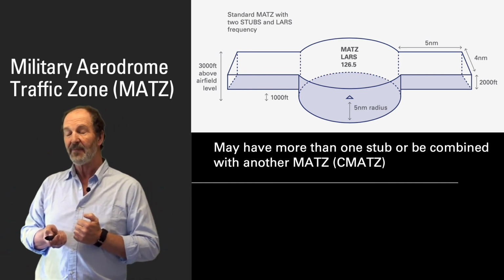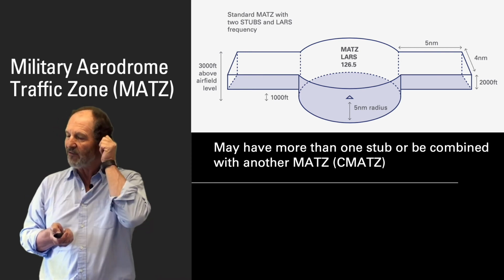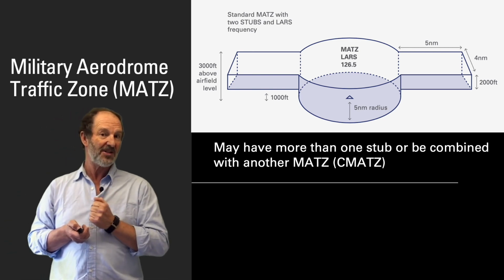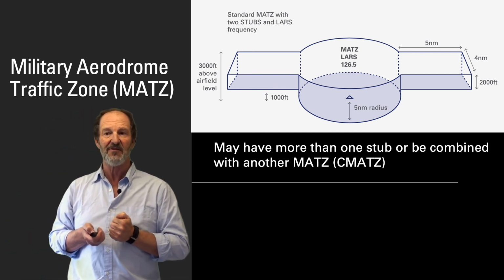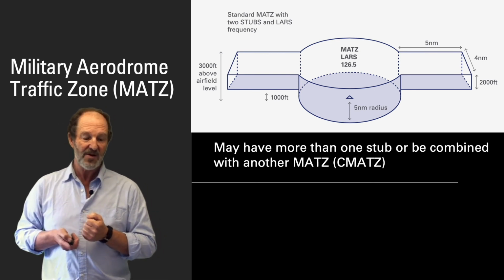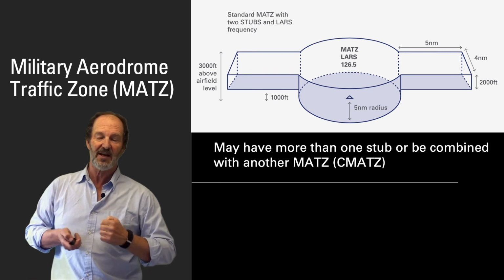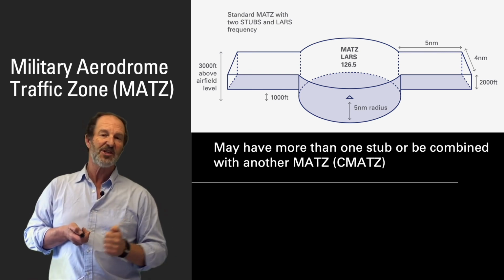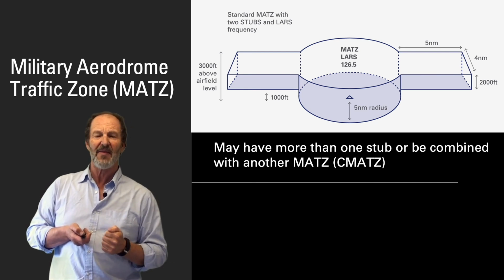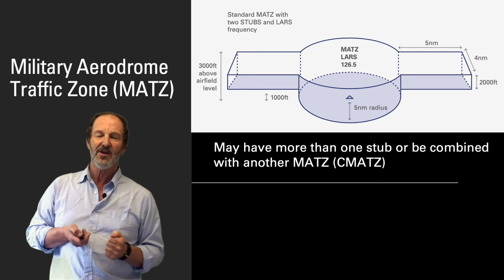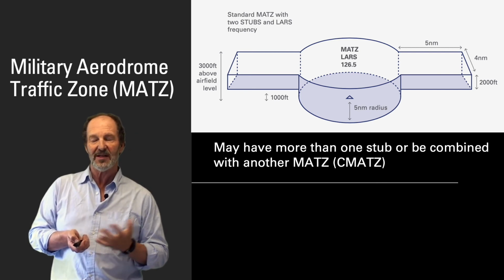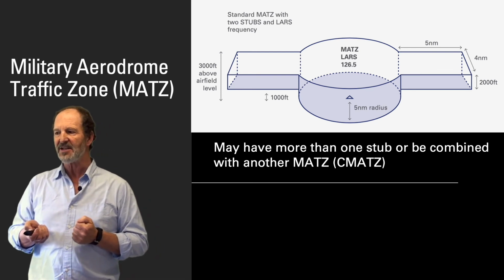Okay. One other thing about MATZs is they nearly always have a frequency as well, and this one has. If you do have an airband radio and a license to use it, you can just call them up. If you're flying a powered aircraft or a microlight or whatever, and you've got a radio, you can just call up the MATZ. They're very nice chaps. Just say, I'm planning to fly through the stub of your military aerodrome traffic zone at 1,800 feet, is that all right? And they'll either say, yeah, go ahead, there's nobody around, or they might say, whoa, I wouldn't bother if I was you, there's a lot of traffic going in. So at least you know. Okay, so that's a MATZ.